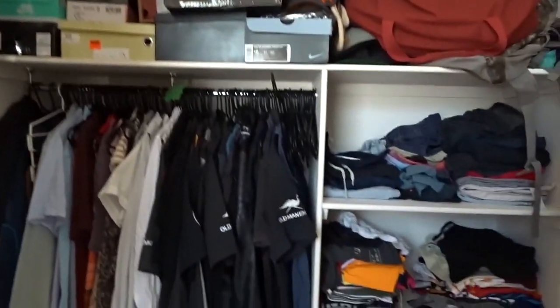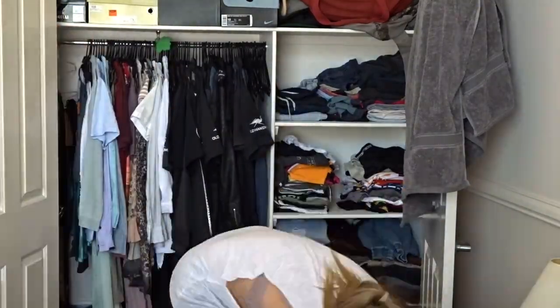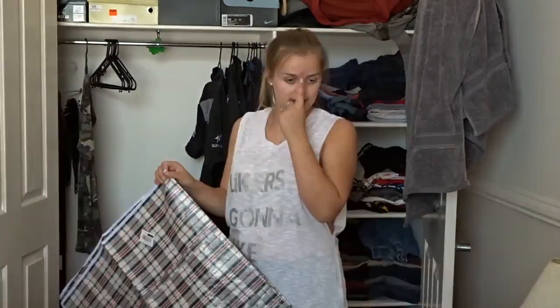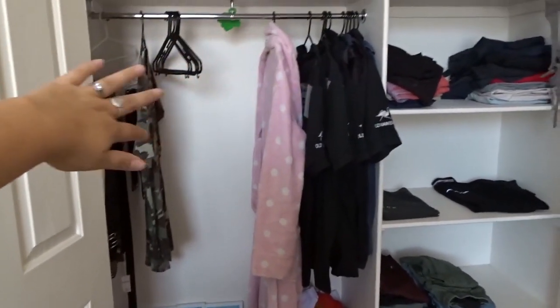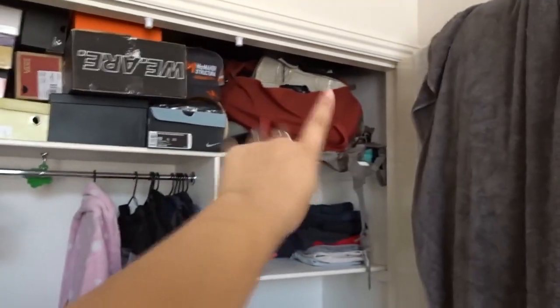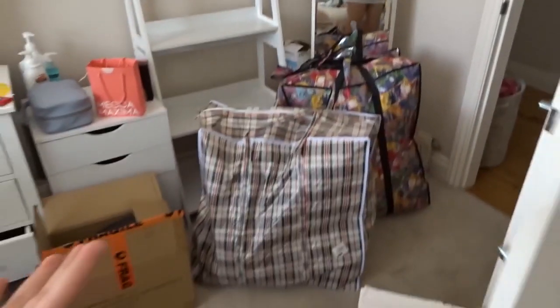Pack up the clothes that we're not going to wear, but I'm going to leave the ones that we've got to wear. So this is what it all looks like at the moment - we just got rid of a whole heap of stuff and we've kind of just left the clothes that we will be wearing while we're still here. We've cleaned out everything. We've still got all our shoe boxes and stuff up here which we'll move when we have the trailer, otherwise it's just going to be a big bulky pile of boxes. So that's all clean.